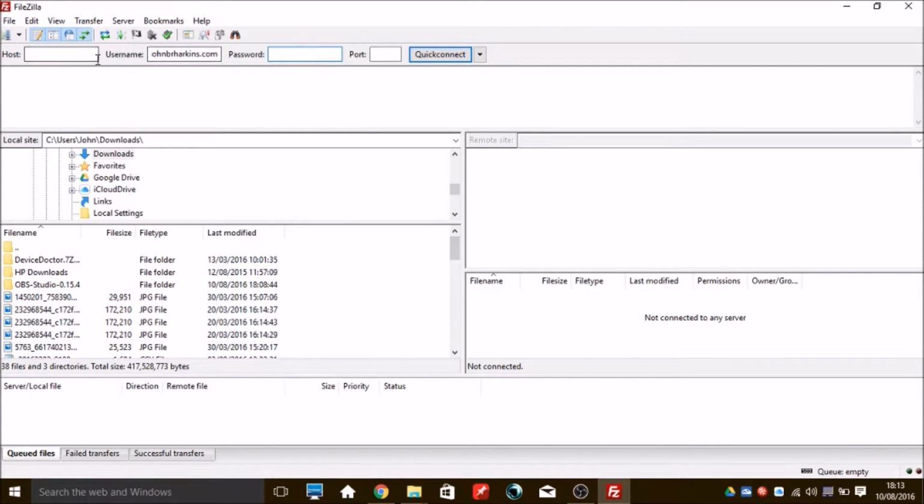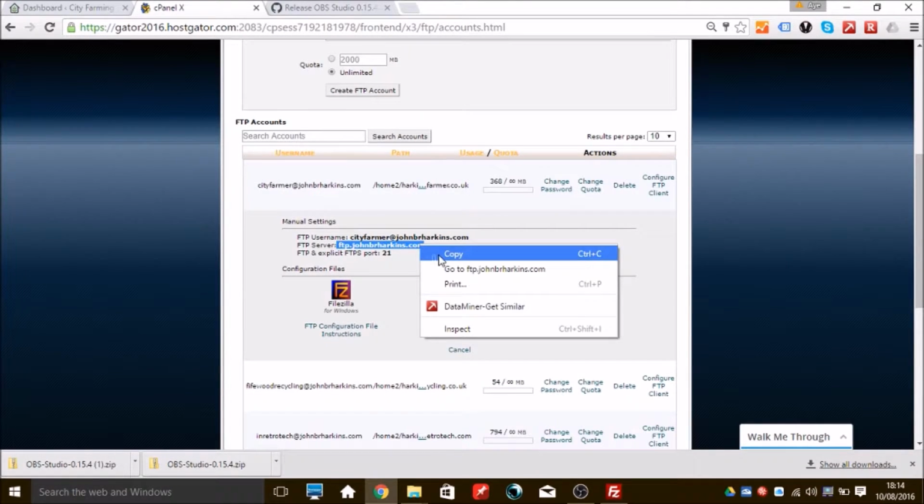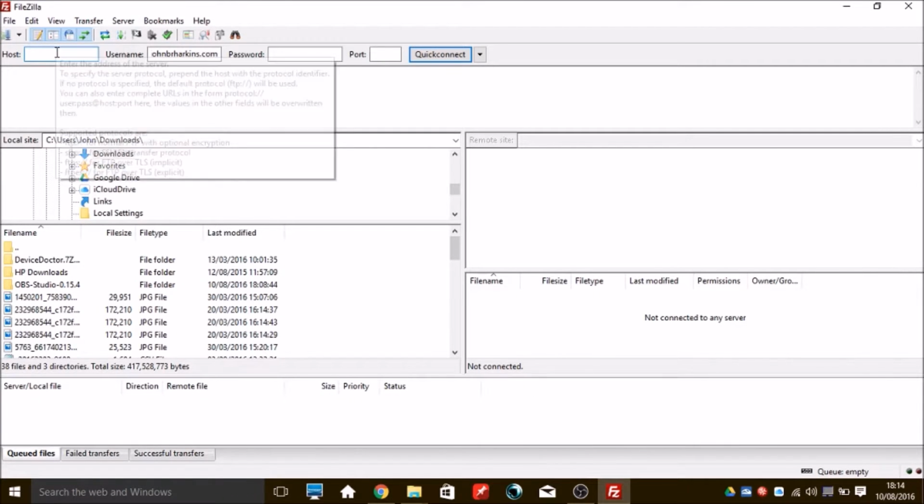Okay, now you'll have a password that you'll have set up with the account, and we need to go back and copy the server, which is the host, and paste that in that box. Okay, now the last thing we need to do obviously is to enter the password and then we'll connect to the server.